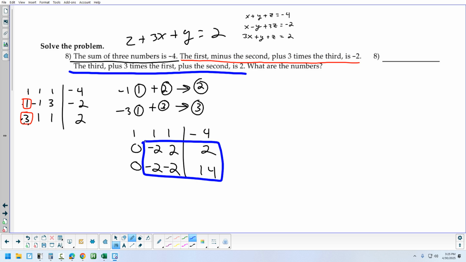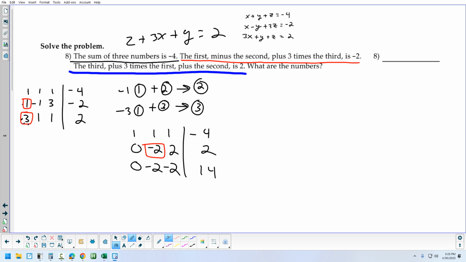Now at this step, the only numbers that should be changing are what are in that blue box. Nothing on the outside of it should be changed ever again in this problem. Okay, what is our next goal? We want to get a 1 in row 2, column 2. We want a 1 in this spot right there. How could we get a 1 in that spot?